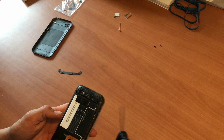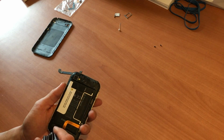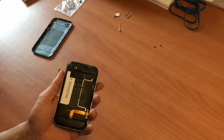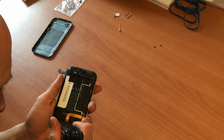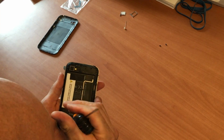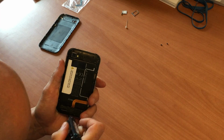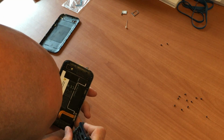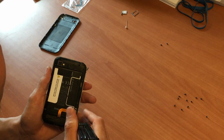Now we've got to continue removing screws. There's approximately about 15 screws around that you're going to have to remove for this plate here that secures the battery and the charging port. You also have to lift the side pieces up once you get this off. You'll see. Sometimes the screws are a little stuck, but they'll come out. This one is a different color screw, but it's the same screw. So just take note and put that aside.